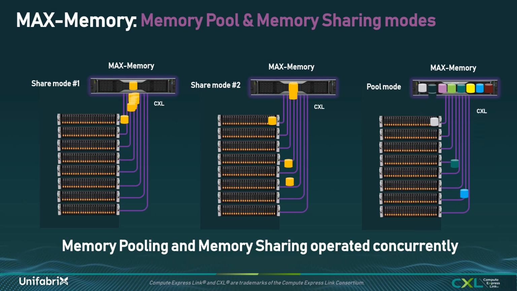More interesting, and I expected this question at the end: can we operate in both pooling mode and sharing mode together? And the answer is yes. Everything that you can see now in the slide can all work concurrently. It means that node number 1 and 2 can share the memory. Node 4 and 5 can work in sharing mode number 2, and all the rest of the nodes can work in pooling mode, and they can do it simultaneously. It means that node number 1 can do sharing with node number 2, and at the same time also use the pool mode. It means that it has a different address space for host number 1.